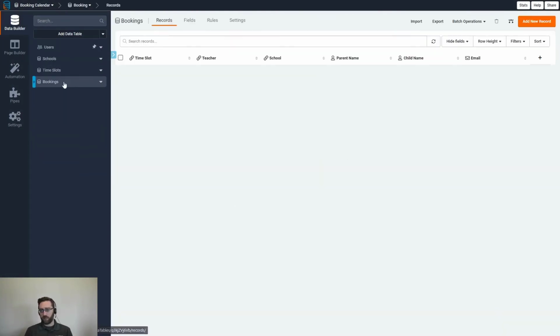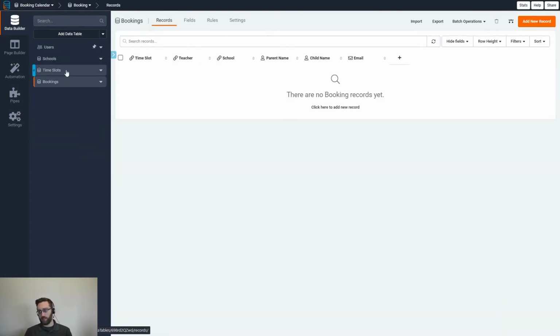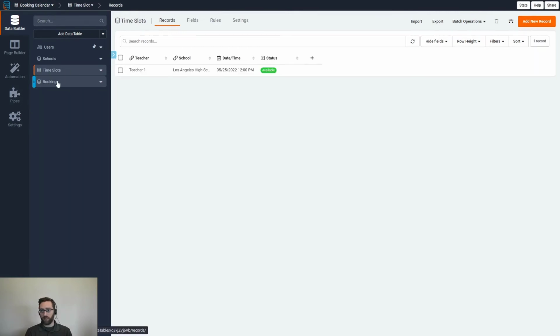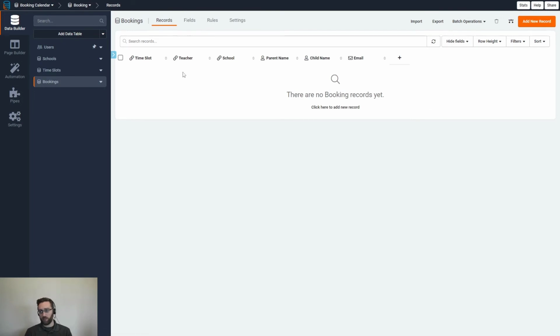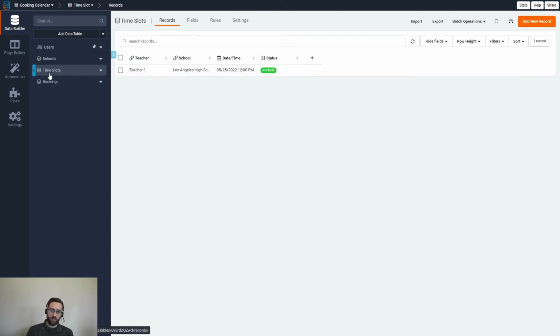Because when we set up this booking, both the time slot and the booking records have all of these different connections. So when we insert a connected record from a time slot, once we've selected a time slot, it gets added here as a connection for a new booking record. We can actually reference the connections from the time slot record.